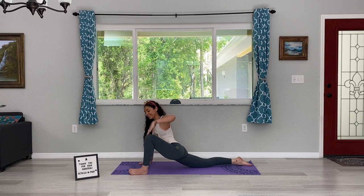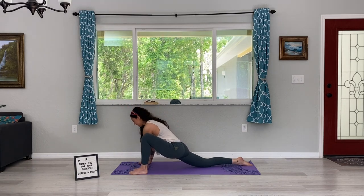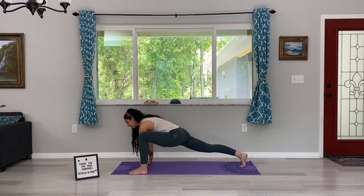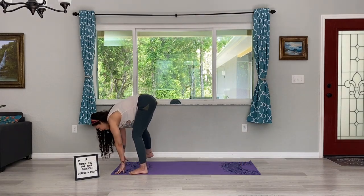From here, we're gently gonna release. Set the foot back down if you were on the outer edge of that foot. Settle both hands to the earth. From here, we're gonna tuck our toes behind us, activate that leg, and step it forward. We're gonna take a semi-wide forward fold.